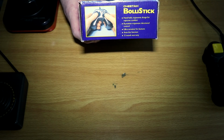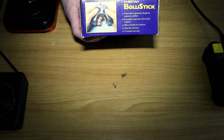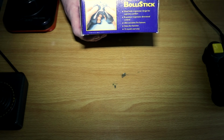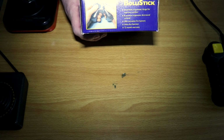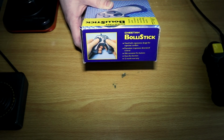I'm going to cheat a little here, because I actually bought two. This one's opened. I haven't opened the other one yet, so I'm going to read the side there. Handheld ergonomic design for supreme comfort. 8-position responsive directional control. Ultra-sensitive fire buttons. Auto-fire function. 12-month warranty. Well, I don't think the 12-month warranty is going to apply in 2018, but the rest certainly do.